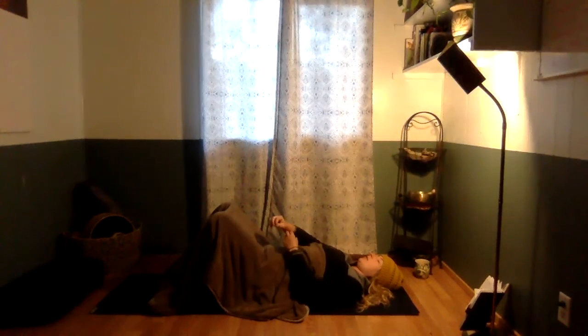Exhaling down the spine at the bottom of your exhale. Hold Mula Bandha for 3 counts before releasing and inhaling. We'll do 4 to 5 more rounds. Move at your own pace.